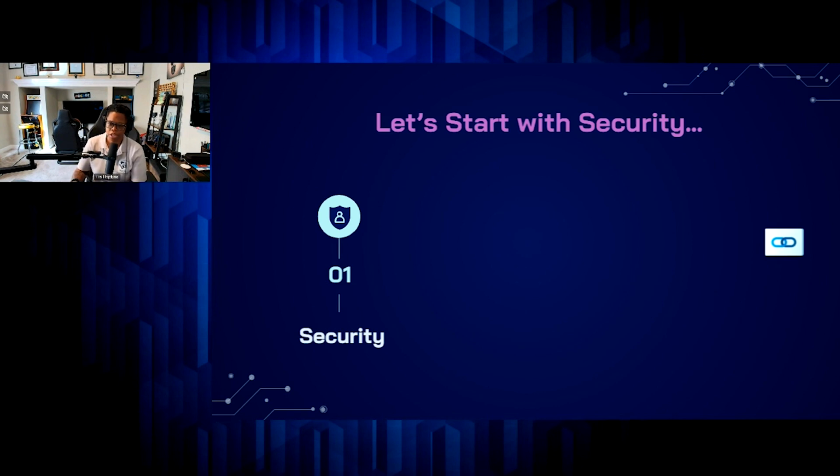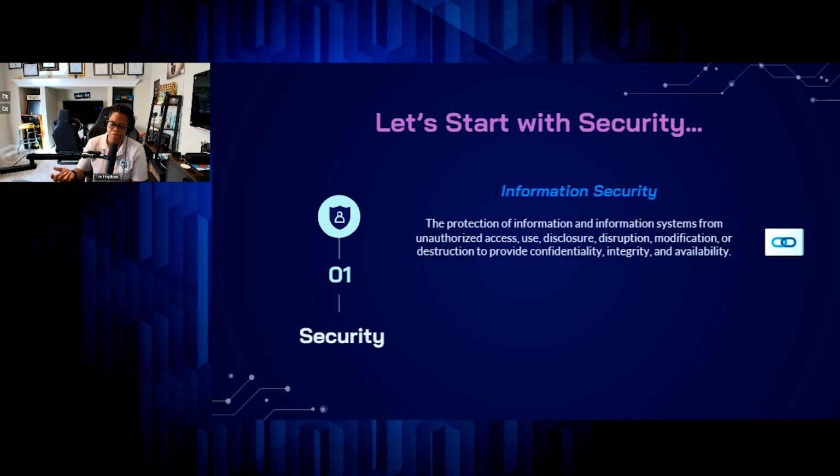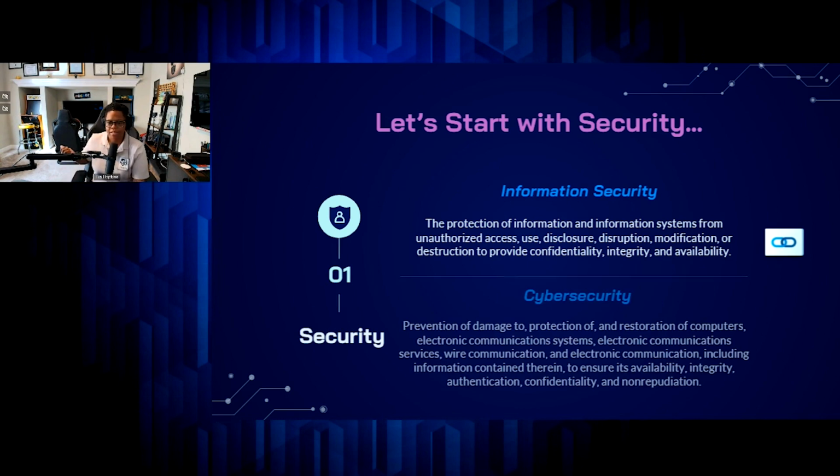We'll start with security. And like I'm an academic, Brandon mentioned I'm a professor of cybersecurity. So I like to start with definitions to make sure we're all on the same page. In preparing this presentation, I found two definitions that you're probably familiar with, because we're still having the conversation around information security as well as cybersecurity. From an information security perspective, it's essentially protecting information and information systems in order to ensure confidentiality, integrity, and availability. When we get to the cybersecurity definition, it's kind of the same thing, right? We're ensuring the integrity, confidentiality, availability. They added in authentication, non-repudiation, but it's still preventing damage to something, protecting something.